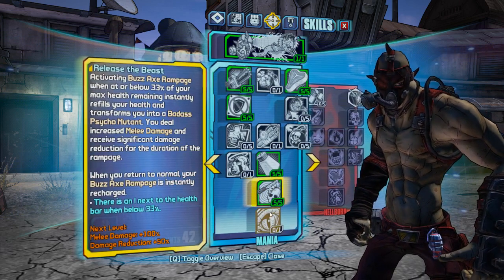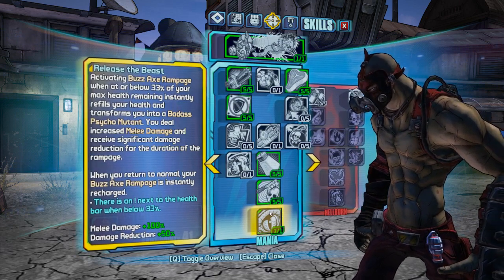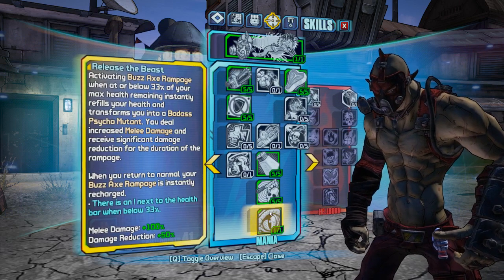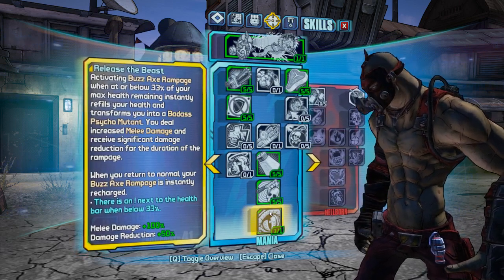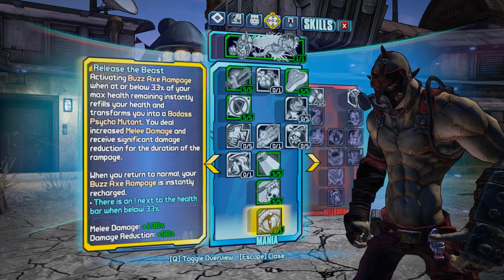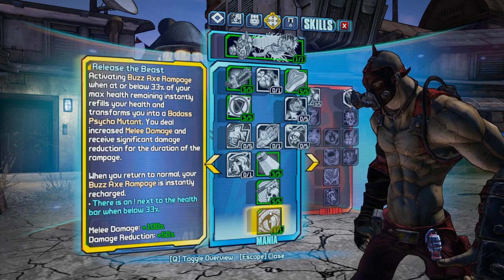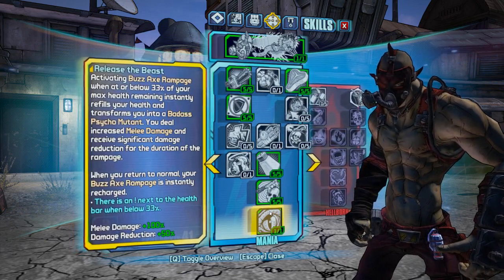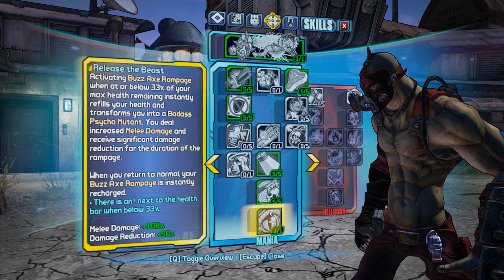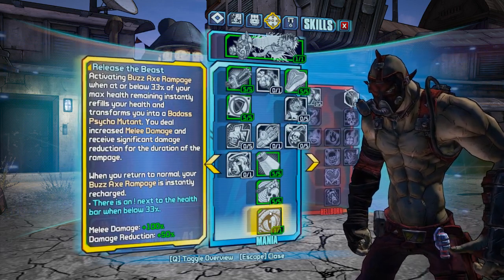You go down here to Release the Beast, and this is amazing. So activating Axe Rampage, which is our action skill: when you're at or below 33% of your maximum health, it instantly refills your health and transforms you into a badass psycho mutant. You now have 100% more melee damage, and you take 50% less damage from all the enemies that are trying to hurt you. And what's amazing is when you return to normal, your Axe Rampage is instantly recharged. So basically, you could just become Krieg the Invincible thanks to this skill.